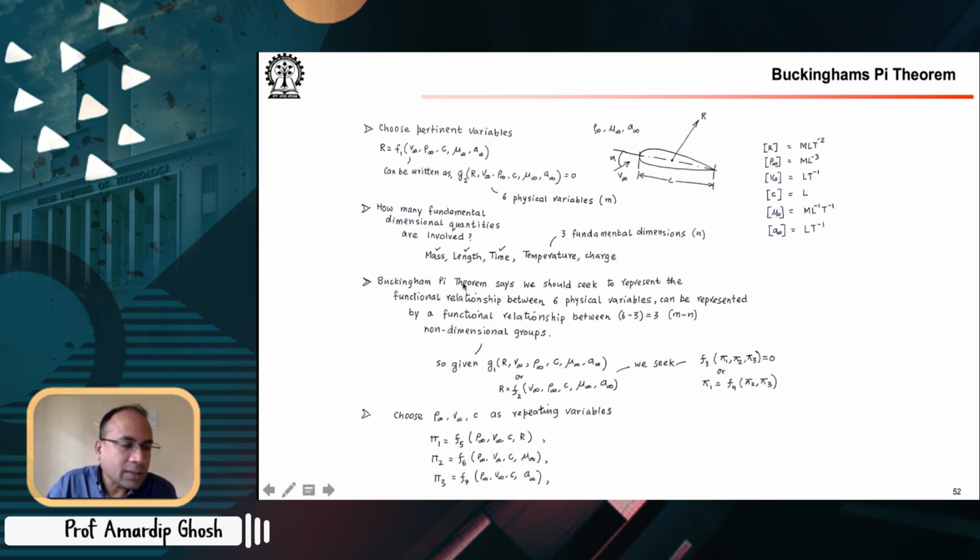Now for us, the more pertinent problem is, for example, the force on an airfoil. Remember we can take the component along the relative wind and perpendicular to the relative wind and get lift and drag. So the force on this wing or airfoil cross section can be thought of as a function of v infinity, rho infinity, chord length, mu infinity, speed of sound, etc.